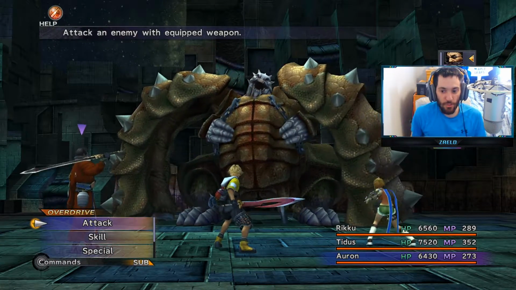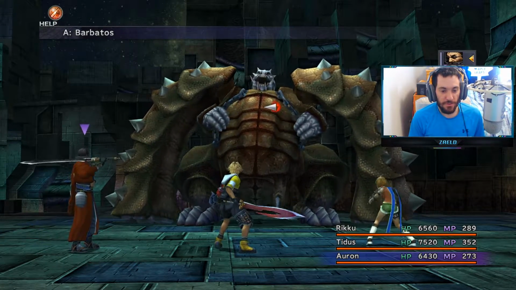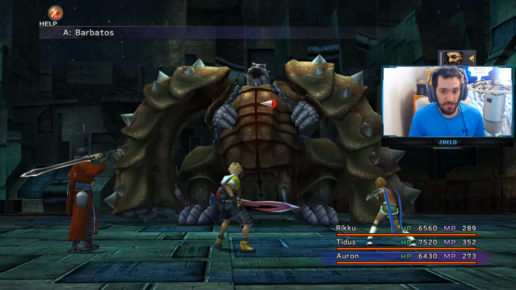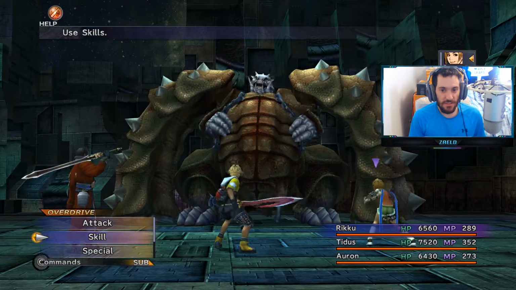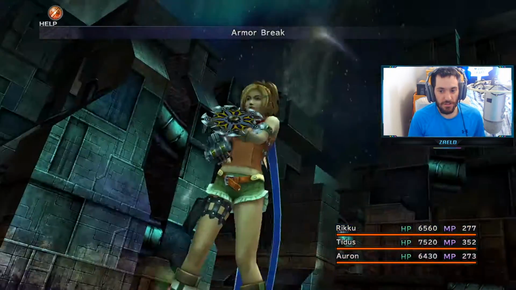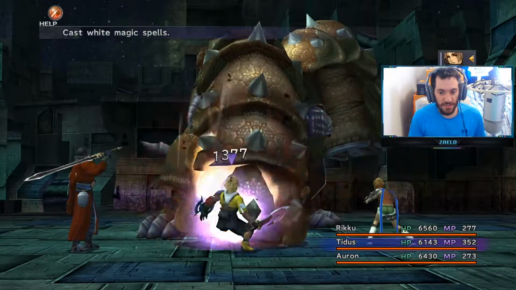Okay, so he blocked it. Now watch. I'm not going to be able to hit max damage on him because he blocked it. Watch this. See that? So I'm going to have to do that again. That was even a critical too, I think. Let me try it again. Armor break. He blocked it again.